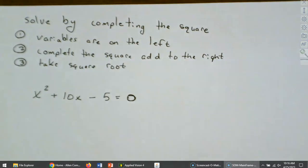I want you to solve this by completing the square. Now, we cannot factor it. Because can you find two numbers that multiply together to give you 5 and add together to give you 10? You cannot do that. Now, there are two ways that we can solve it. We can solve it by completing the square, which is what we're doing today, or next class period, we're going to learn how to use the quadratic formula. So let's try to solve this by completing the square.